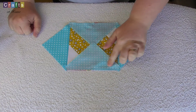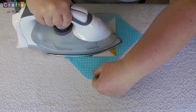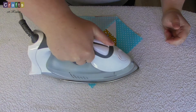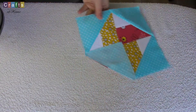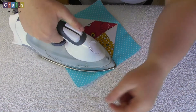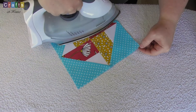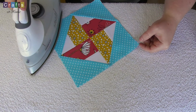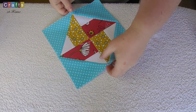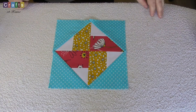So now we've gone across these last two seams, we're just going to iron those open as well — again you iron open towards the blue. Turn around and do the other side. And there we go. You'll notice that the edges are quite neat. And that is our finished whirlwind square.